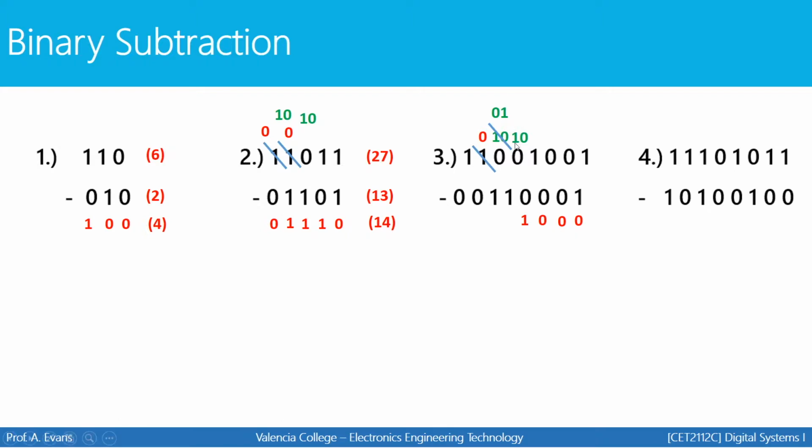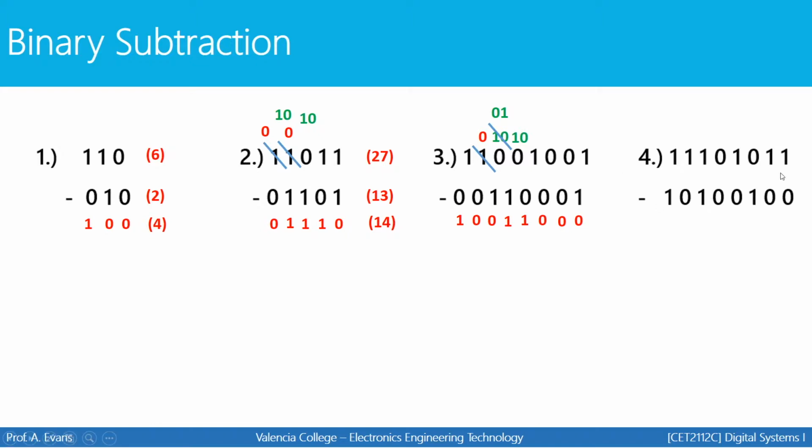So now we have that this column has become 2. 2 minus 1 is 1. This column borrowed and became a 2, but then it gave away one of its 2, so now it only has 1. 1 minus 1 is 0. 0 minus 0 is 0, and then we have 1 minus 0 is 1. And there's our final answer for that subtraction. So keep in mind that you may have to do a double borrow if you go to borrow from a neighbor and the neighbor has nothing to provide.